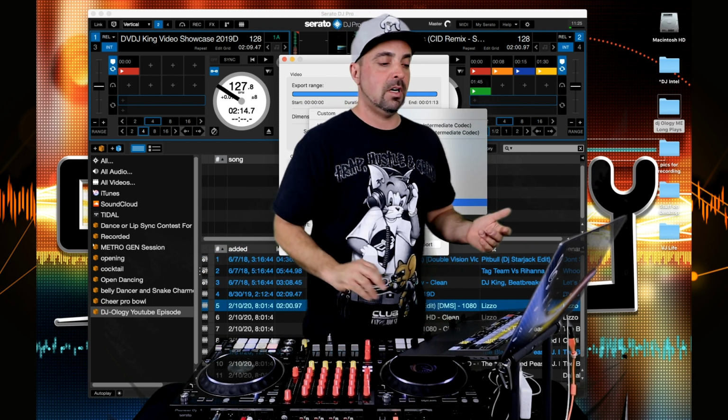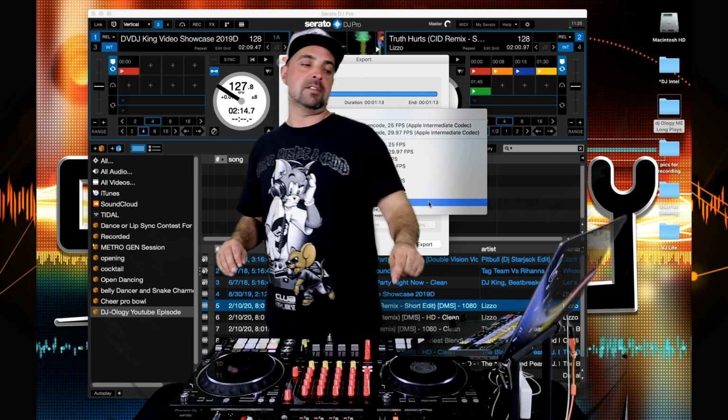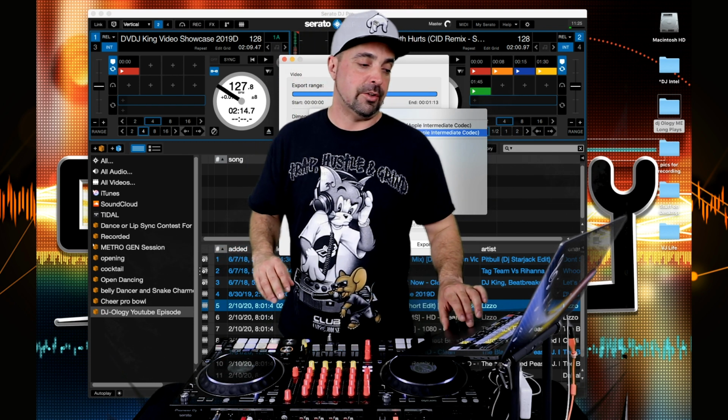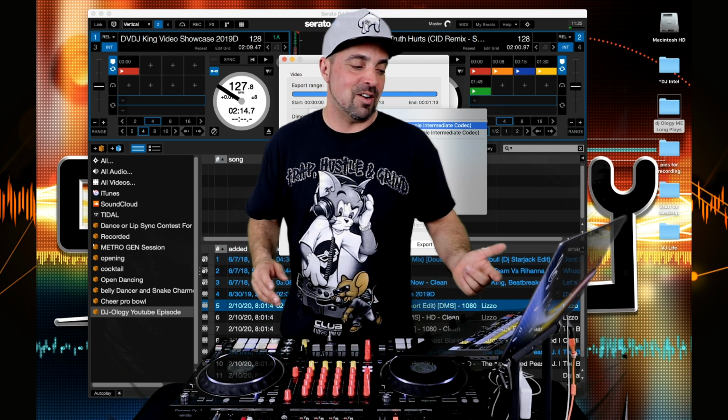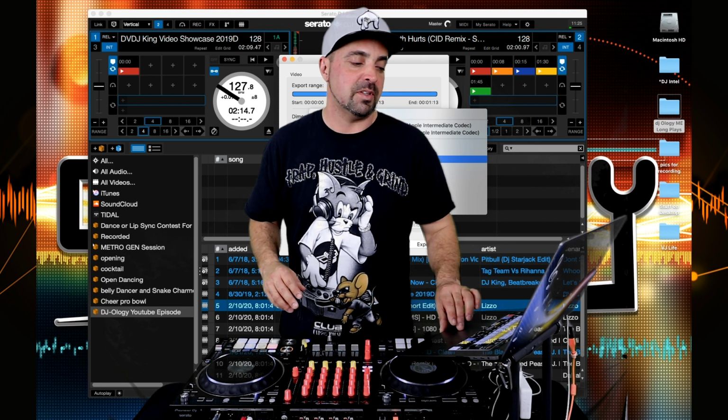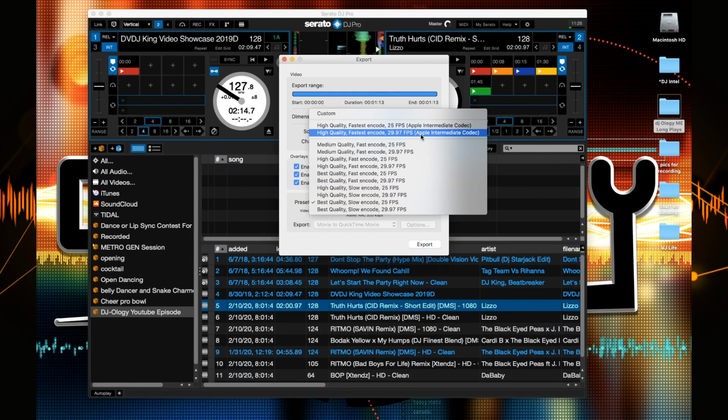And then we have our settings here, lots of different settings. So if you want something quick, you know, the dirty quick, let's do high quality fast encoding. So once again, back to the numbers, 29.97 and 25, those are just different frames per second. And really, that just depends on what you're broadcasting on. If you're broadcasting on YouTube, or on a projector, or on an LED screen, you know, it all has its different things. Or what your source video is too. You want to take a look at that and split the difference.